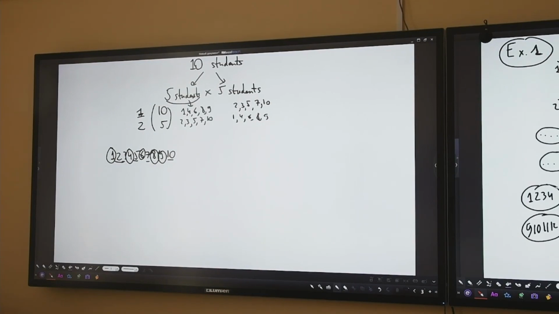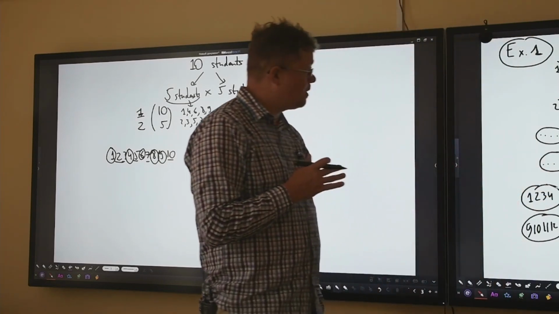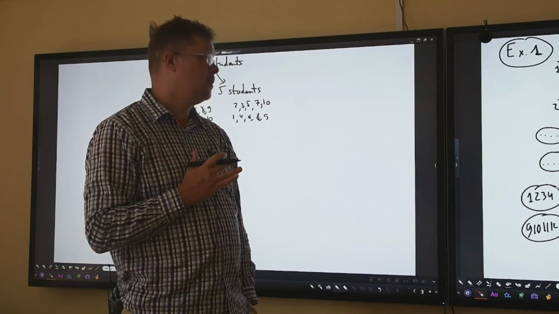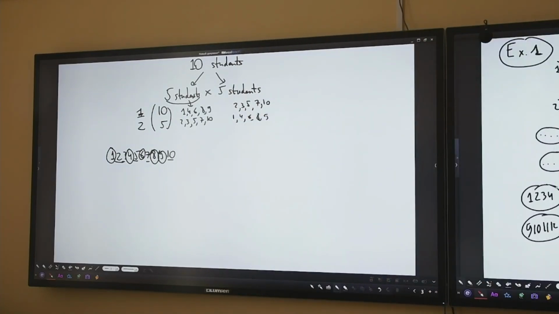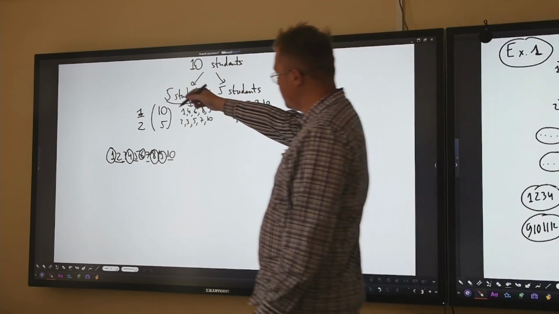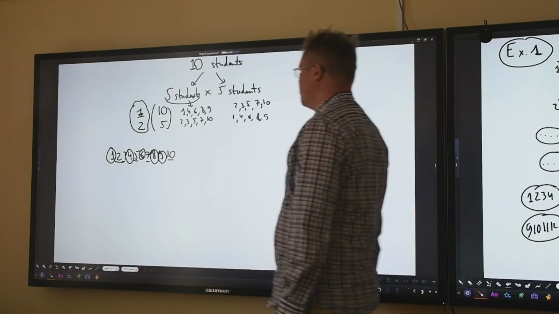Yeah. So yes, the first part of this exercise is the same as the multinomial coefficient. Yeah, you're right. But the second is a little bit more complex than just the multinomial coefficient, because here, as in this example, I need to divide this over some new coefficient. So I need to divide this over 2.